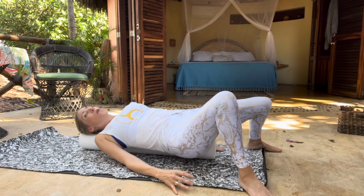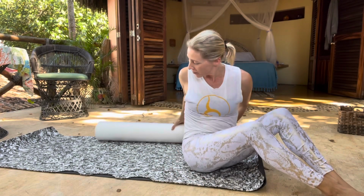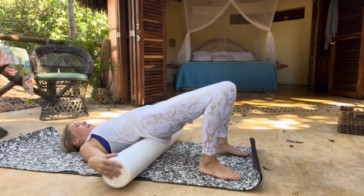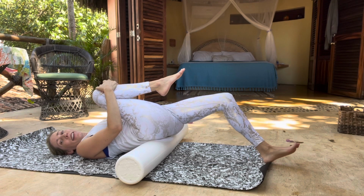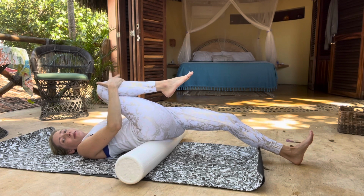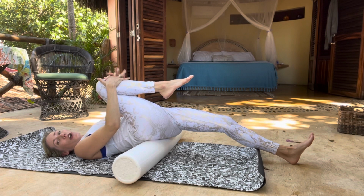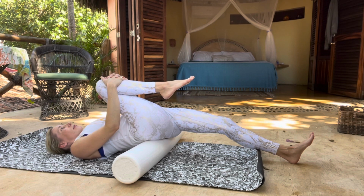Roll over onto one side. And do one more great stretch. So come up onto the roller. Last time. Pull your right knee into your chest and let the left leg extend out. Hip flexor opener. Just relax here. A couple more breaths.